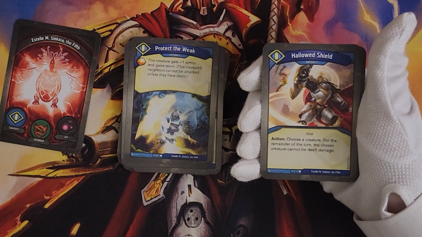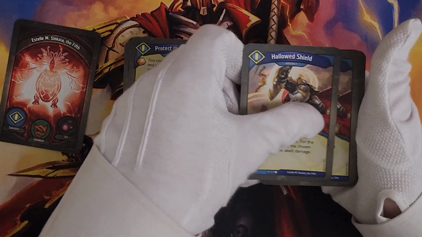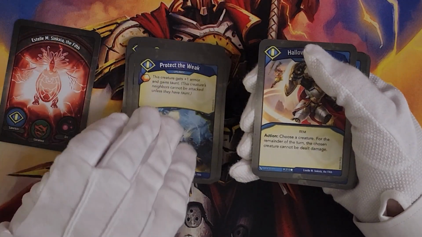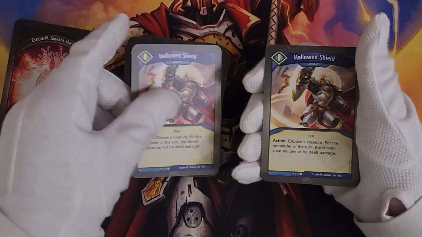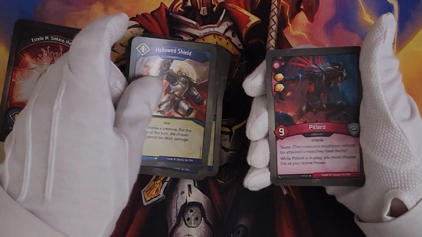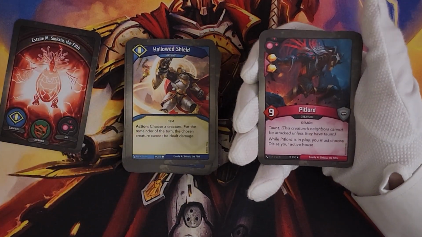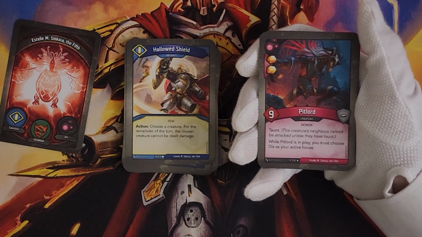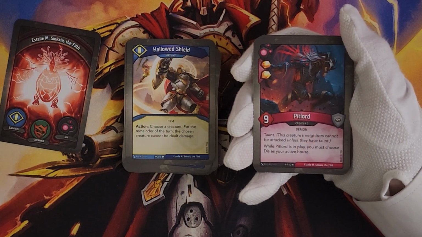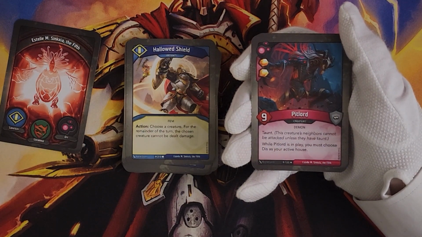Then we've got the Hallowed Shield artifact here. Action, choose a creature. For the remainder of the turn, the chosen creature cannot be dealt damage. It's like a repeatable version of the Shield of Justice. We've got 2 of those. And that's it. We're moving into Dis with a very well-known creature. People aren't a huge fan of. 9-power Pit Lord here. It's got 2 amber bonus on it and taunt.